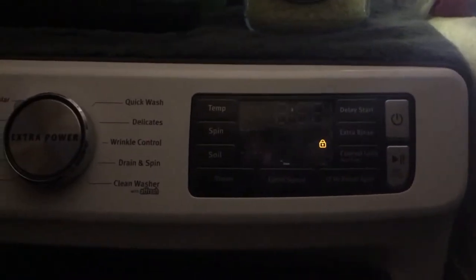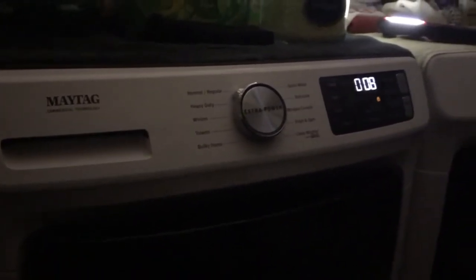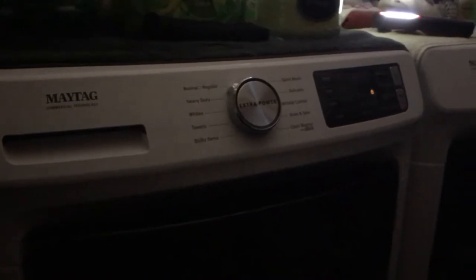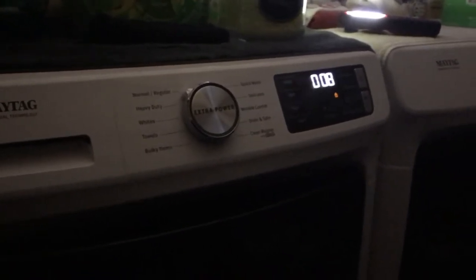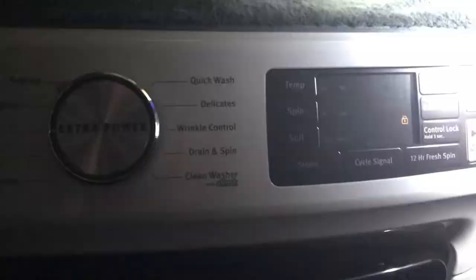So number 8 right here is the cold water on the dispenser. Maybe let it sit here, or if it has a steam test or anything, it actually sits here.